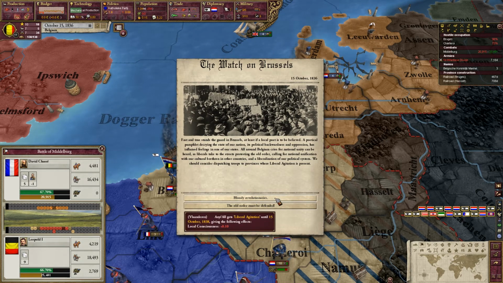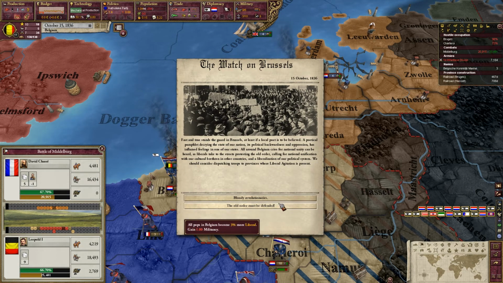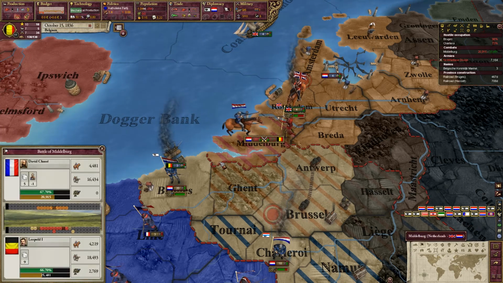Okay. We can say bloody revolutionaries, in which case there's local consciousness that goes up, or the old order must be defended. So we gain militancy, but everywhere becomes more liberal. Okay. So we don't want... So I guess we want liberal agitation? I guess. Okay.